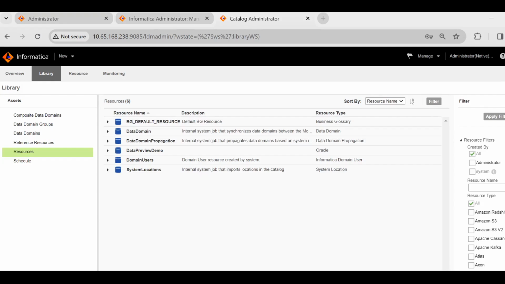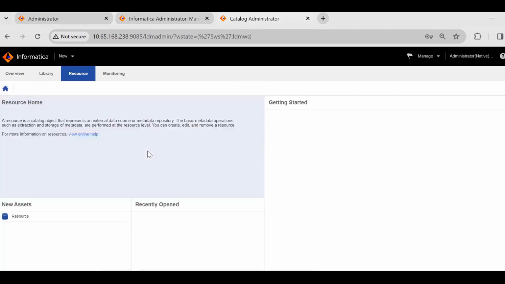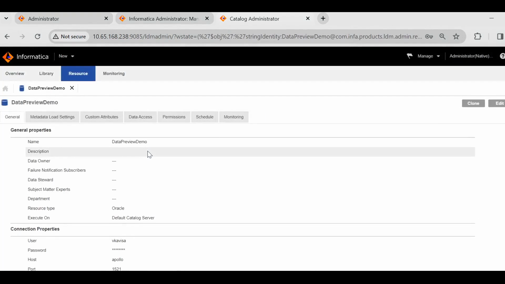After the test connection, we need to go back to our catalog administrator. Here, as I mentioned, I have taken an Oracle resource as an example. So I have already created a resource called data preview demo of the Oracle resource type. Once you add the custom property in the catalog service, you'll get a data access tab in your resource configuration section. Click on that.